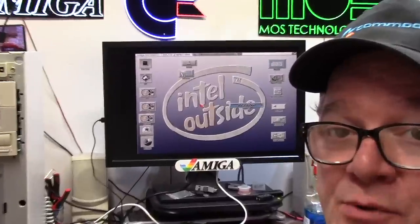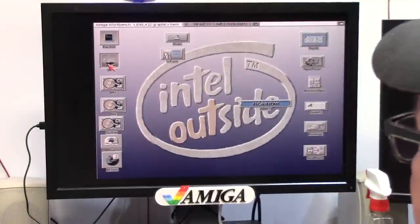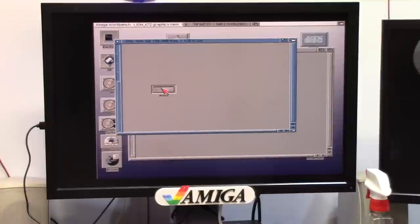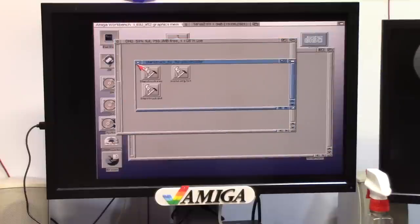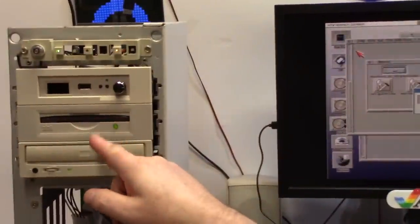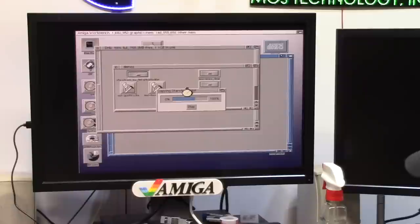Here's the weird thing. I rebooted in NTSC, and there's my zip drive. Isn't that weird? I'm going to go ahead and copy Starstruck to it. Why not? Just copy it to the zip drive. There goes the zip drive zip driving.